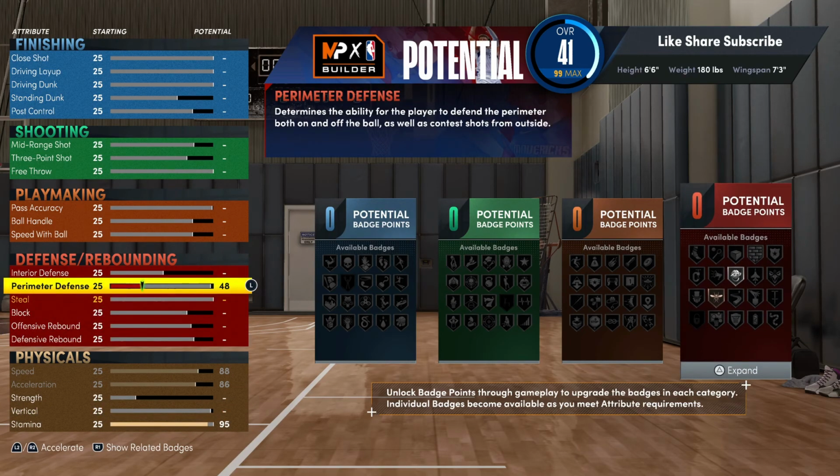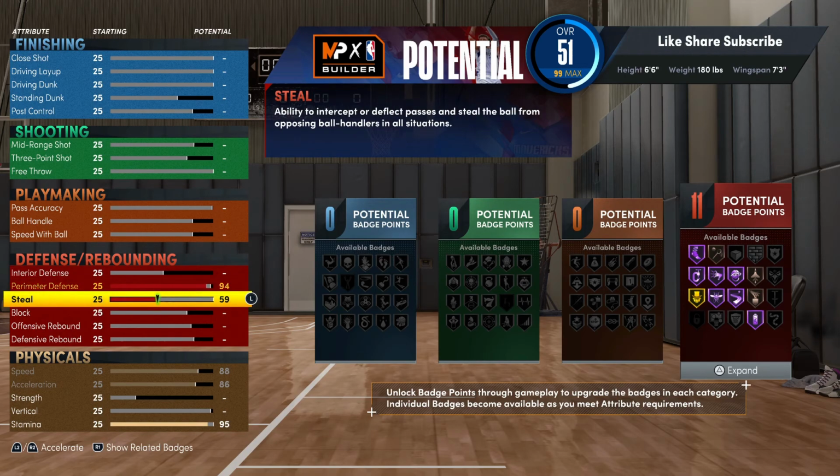And we're going to go right up to the defense, bro. So you want to put your perimeter at 94. Gold clamps is good, but you do want to be at that Hall of Fame if you can. And some heights, bro, some heights with some wingspans, it's just a little bit easier to get the high perimeter and everything, still with everything else you want to have on your build.